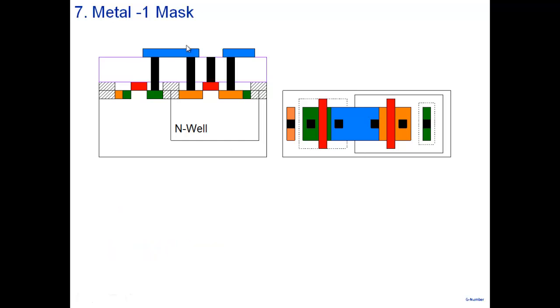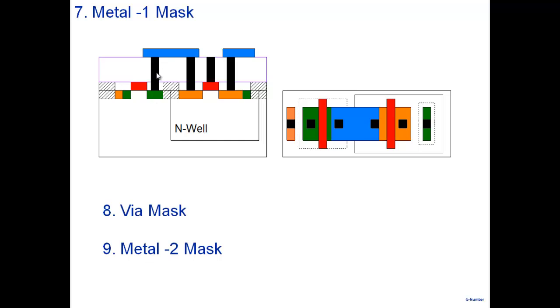Now, one layer of metal is really not enough to connect all the devices together. So what you do is you cover it with another silicon dioxide. I'm not showing it, but this first layer of metal will be covered with silicon dioxide, right? And then on top of the silicon dioxide, you will have the second layer of metal. And how do you connect the second layer of metal to the first layer of metal? Well, you need a contact again, and those contacts are called vias.